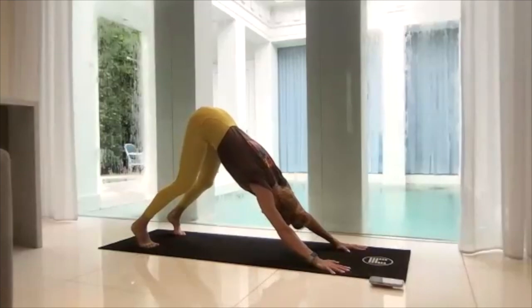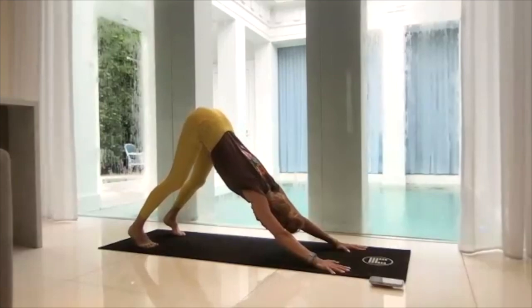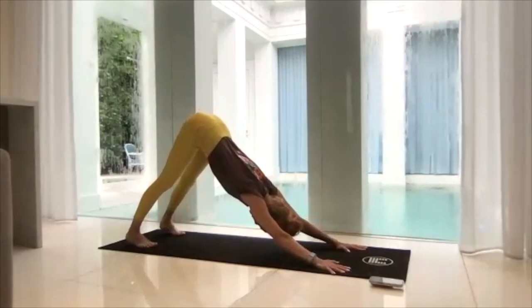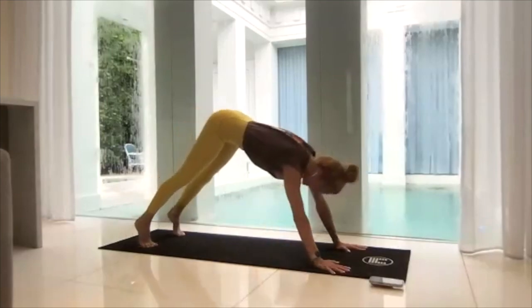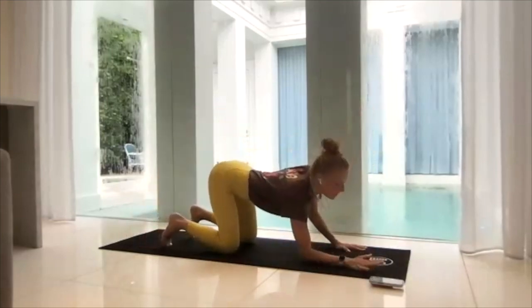And now as you lift your spine up out of your shoulders, lift up away from your low back. How long can you make your down dog? Knees to the mat, tabletop position. Good job. Okay, elbows come down onto your mat.